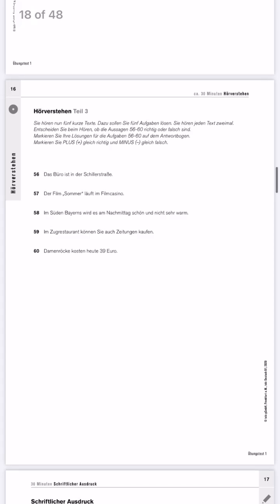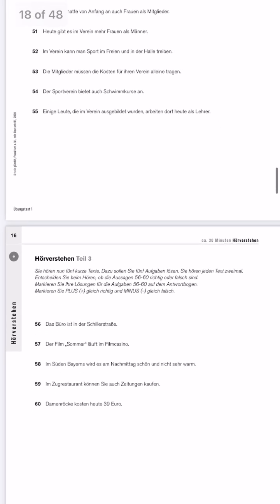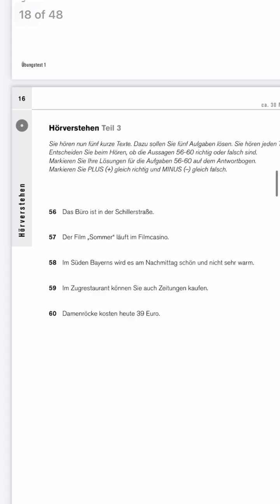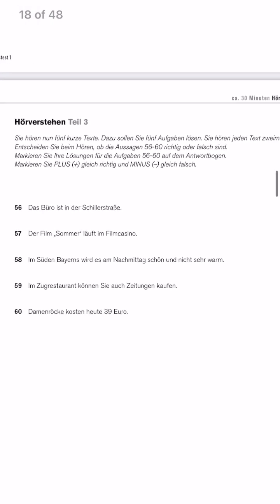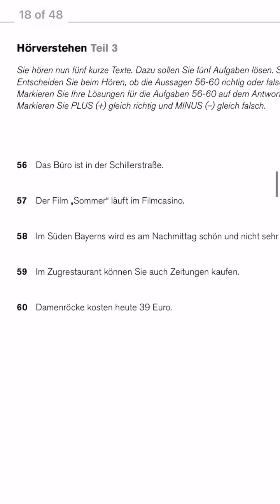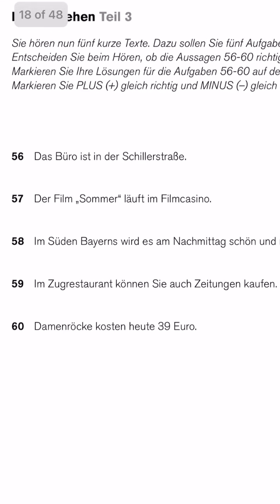Now we have the third tile for the Hörenverstehen, and in the third tile also we will hear the text 2 times. Actually this is not a conversation, but these are individual texts. Maybe these are an announcement, or a phone conversation. Let's say 56 is the announcement, 57 is the conversation, and then 58 is maybe an introduction in some interview. So you hear one text for question 56, and you will find the answer to 56 in that text. Then they will again repeat it for the 56th question, and so on for the other questions also.